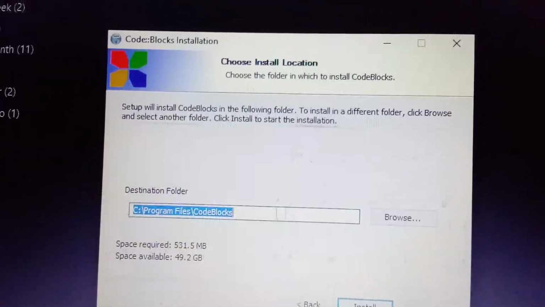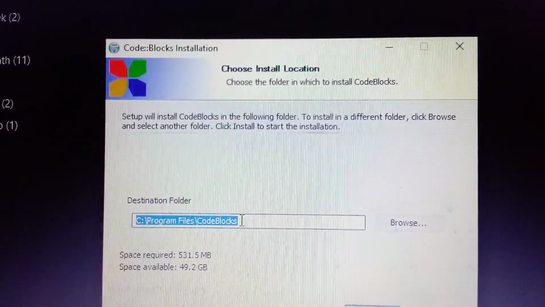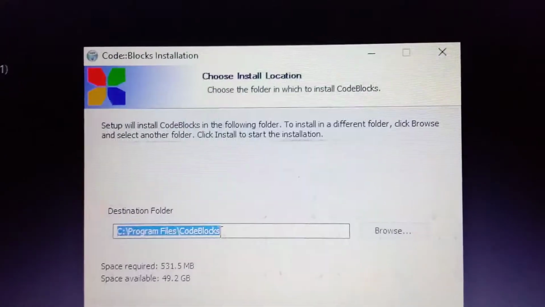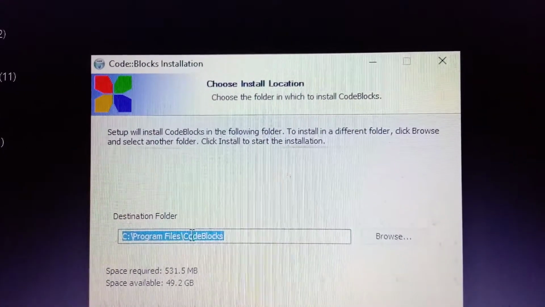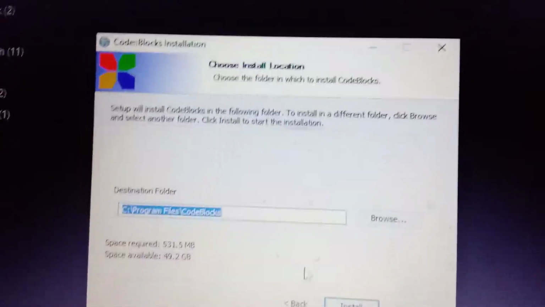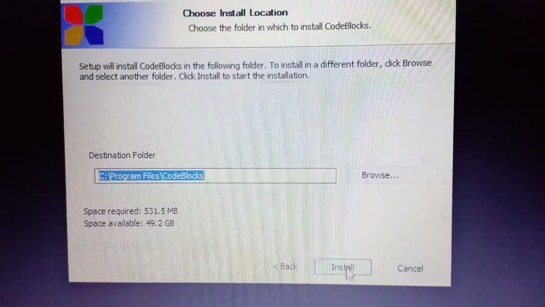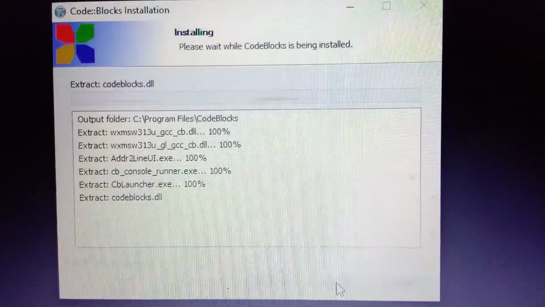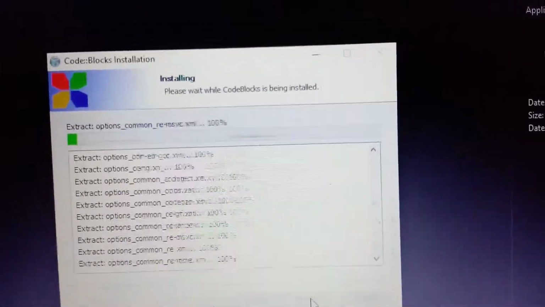Then you can see the browse option where the file will be located. It means the file location, which is C:/Program Files/CodeBlocks. Now you have to click on install. It will automatically start the process of installing.